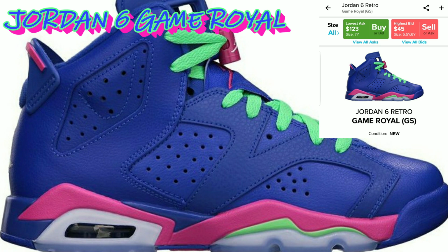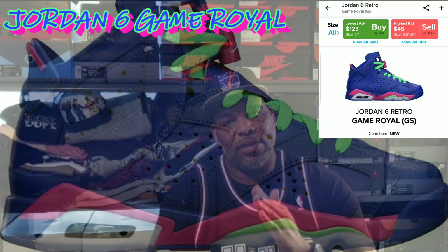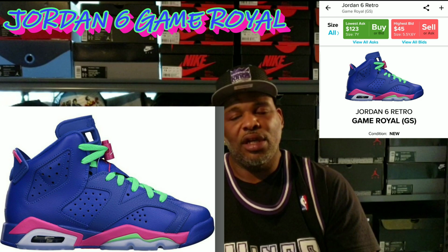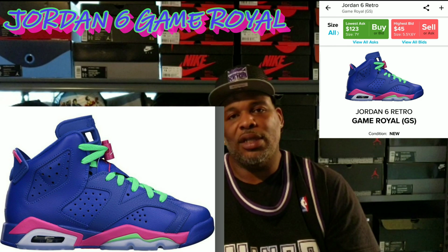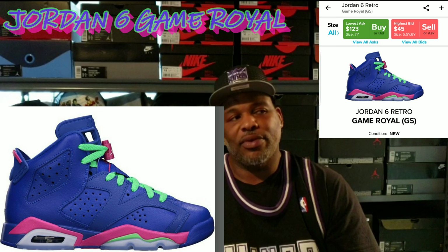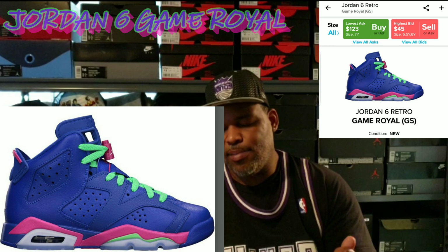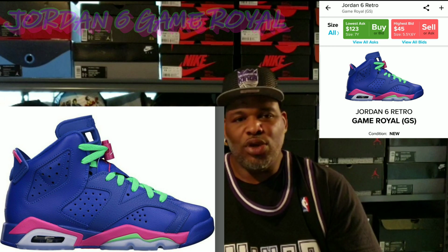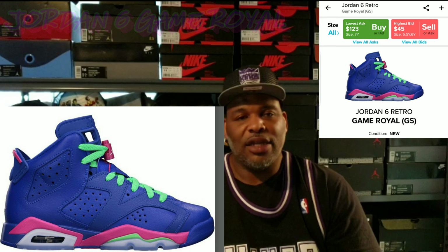The only thing they could do really is either drop a little bit of darkness or bring down into a lighter color in some of these colors, and maybe give us some dope quality materials. You know, another thing you gotta look at is like them Jordan 1s, the crimson orange and the turbo greens about to drop this week coming up. You go with an unorthodox colorway, you might get some magic out of that. It's just giving us good materials to run with, you know what I mean? And most of the times we'll be happy. Maybe take a few things out here and there, and it can be dope.